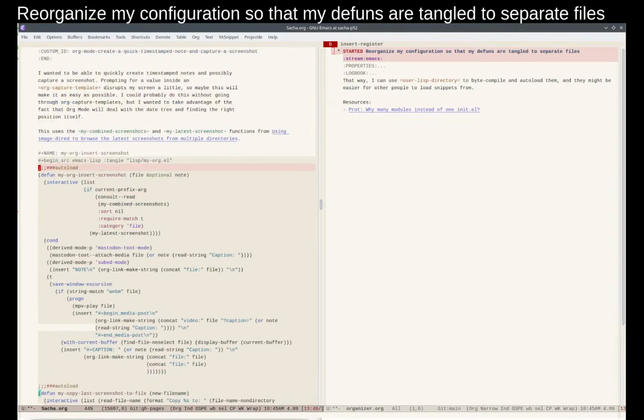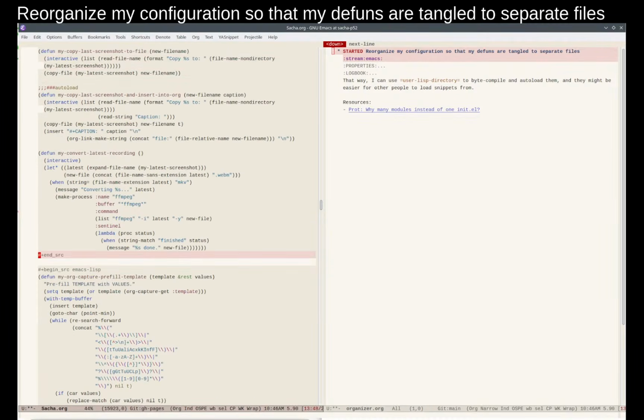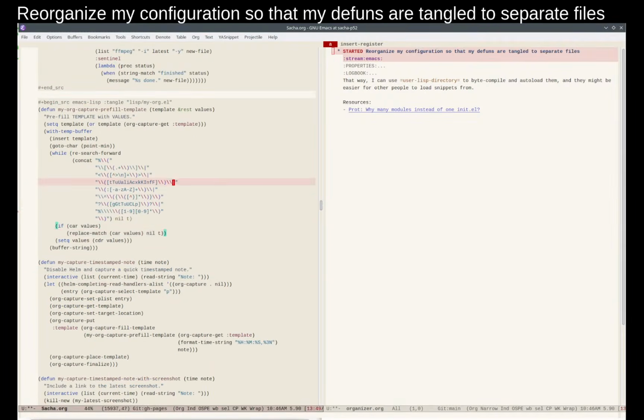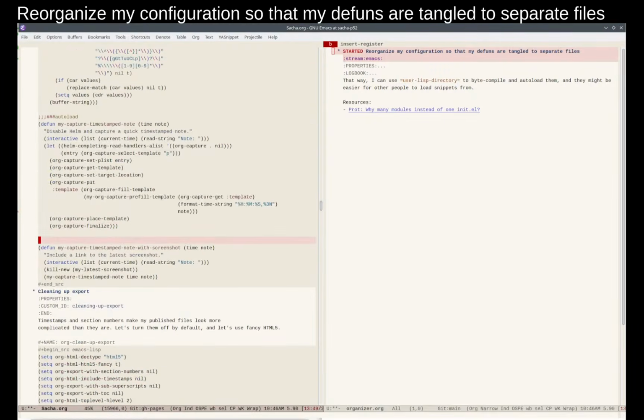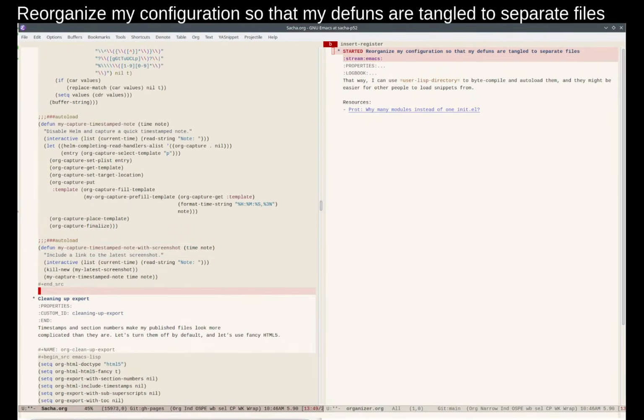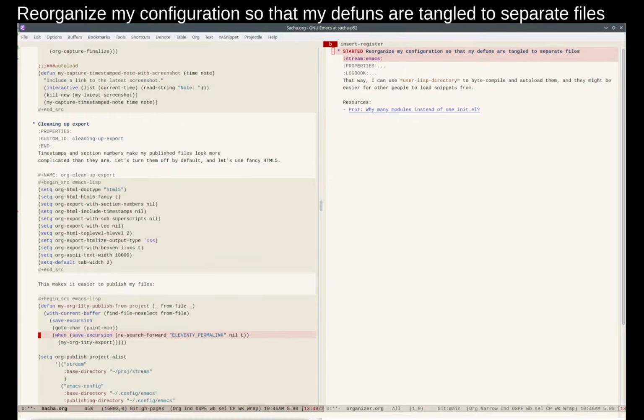This is actually more of a my image thing, I think. I had this my org capture prefill template. At some point I should go over this and see what I need to update. Export.